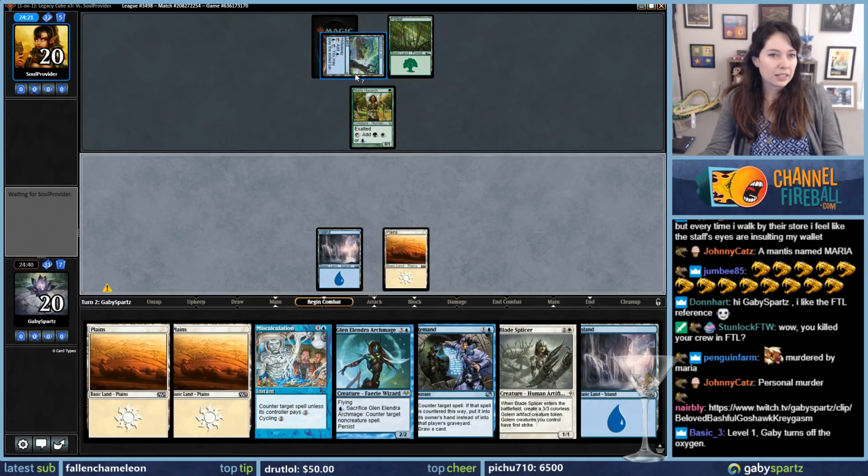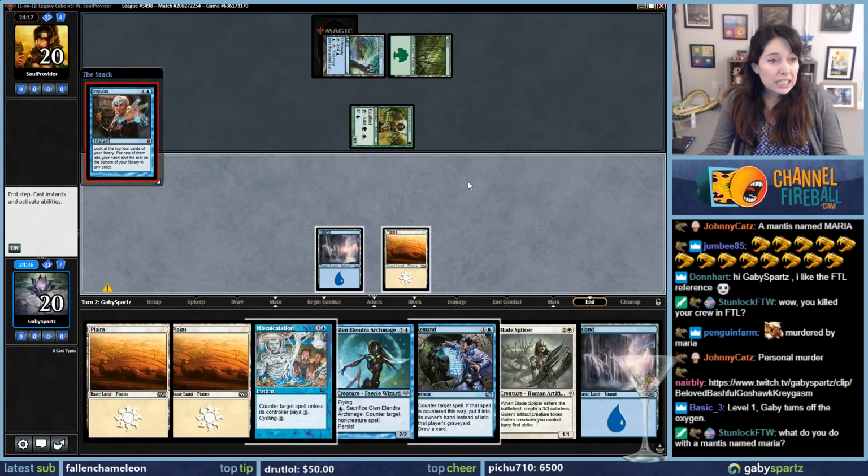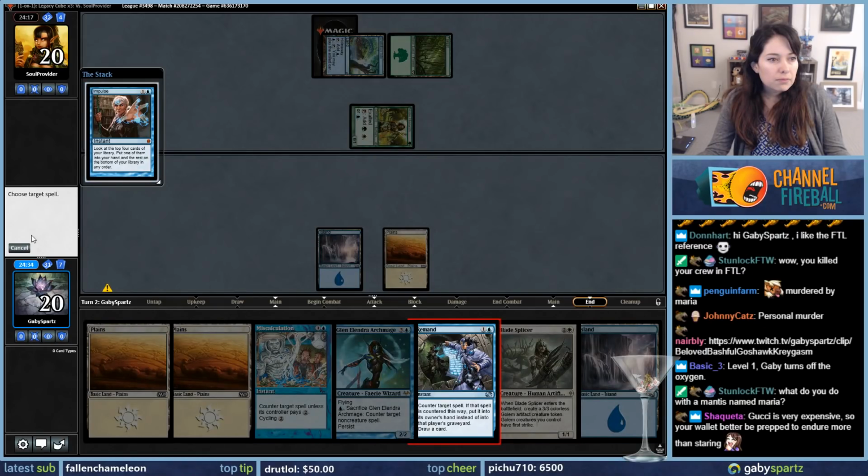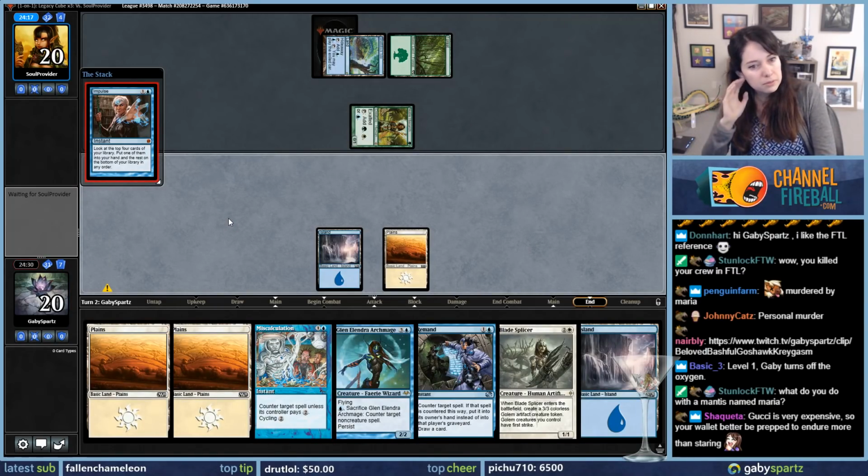I like that our opponent Shellied into nothing. Why didn't they attack with Noble Hierarch? Oh, they were planning on impulsing. I see. They can impulse. I don't care. Well, I'd rather Miscalc or Remand something.